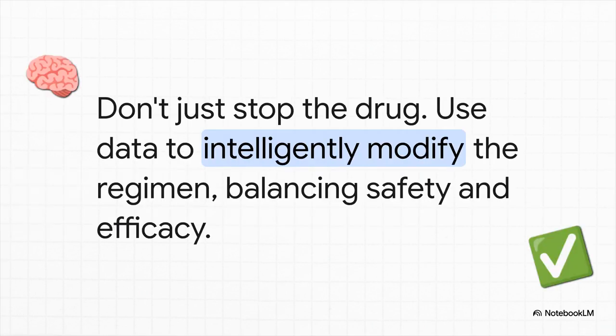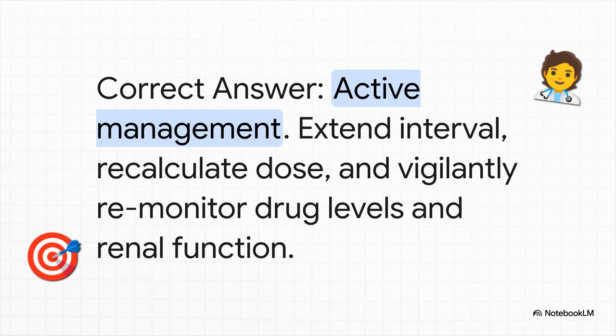And this case really gets to the heart of what makes TDM so elegant. The goal isn't just to slam on the brakes and stop the drug, which might put the patient's sepsis treatment at risk. No, the goal is to use the data to intelligently re-engineer the dosing regimen to steer the patient out of danger while still treating their infection effectively. So, the definitive answer to our case question is this. You extend the dosing interval, you recalculate the dose, and then you watch like a hawk, remonitoring both the drug levels and their kidney function. This kind of active, precise management is exactly what TDM empowers us to do.